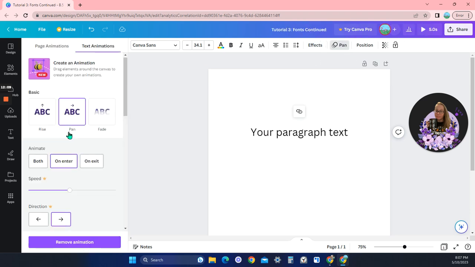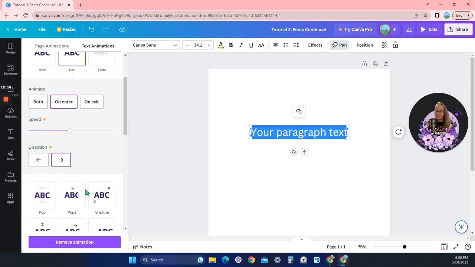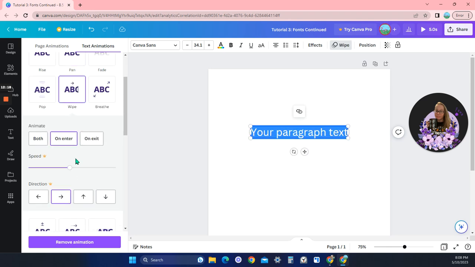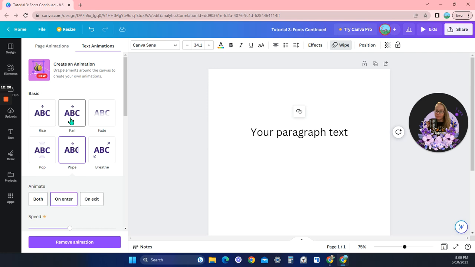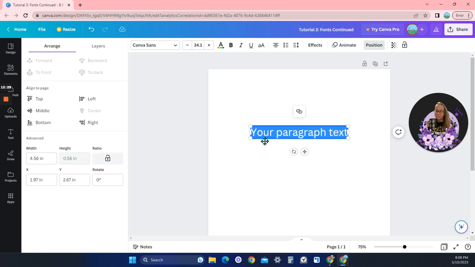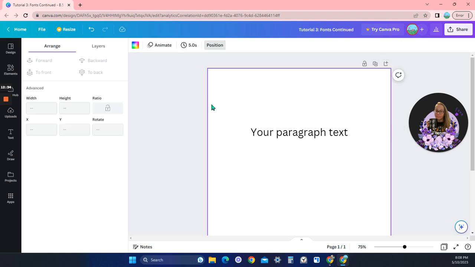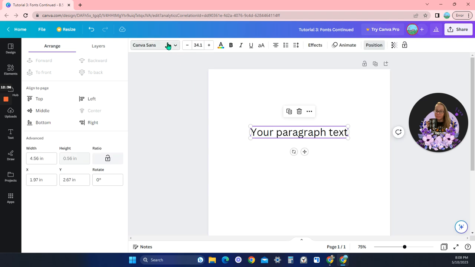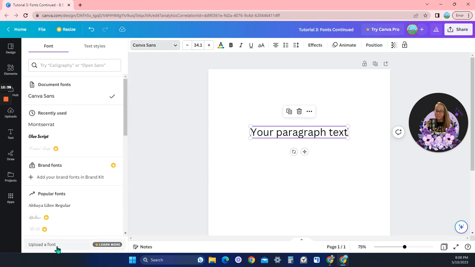The only thing that changes with animations is you cannot change the speed, you can't change the directions. Those things are Canva Pro. However, you can still use the animation itself. You just can't tweak it. Big deal. All right. If you're just starting out, who cares? Positioning is still there. Transparency is still there. Okay. The other thing that you do lose is the ability to upload fonts, like we talked about already.